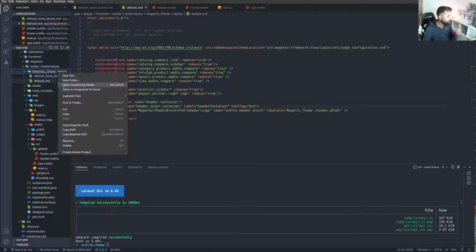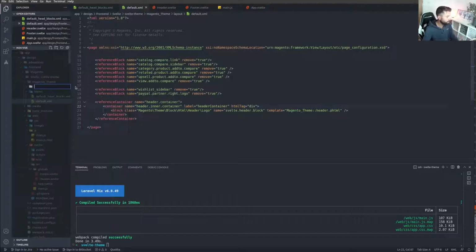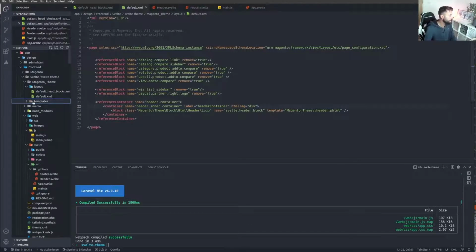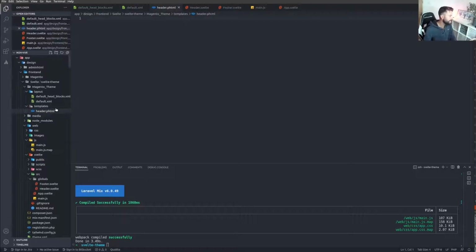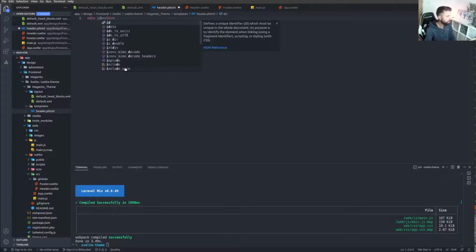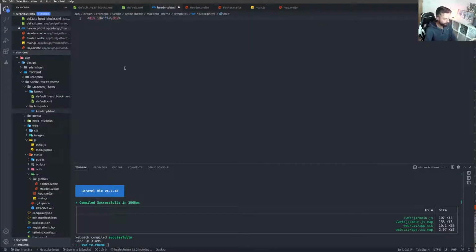Now I've gone down this road, so in here we'll do templates, and then in here we'll do header PHTML, and then in here simply we'll have a div tag with the ID header in it.